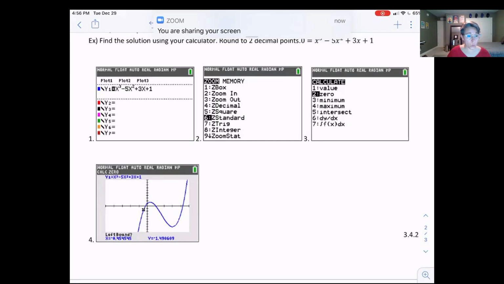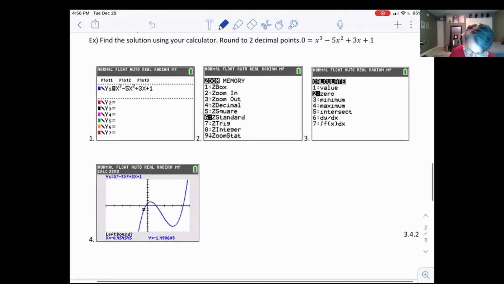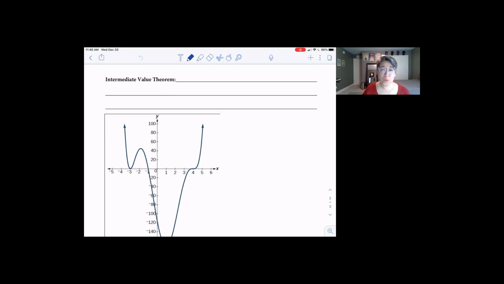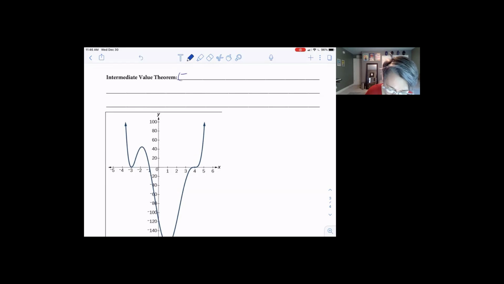Okay. So when we are doing these, we found the left one to be a negative 0.24, the second solution to be 1. And if you did that third one on your own, you would get approximately 4.24. And now we have one of our first theorems throughout this semester, and it is a huge one. It's called the intermediate value theorem. We sometimes do a little shorthand, IVT, but that basically says if we have two y values.